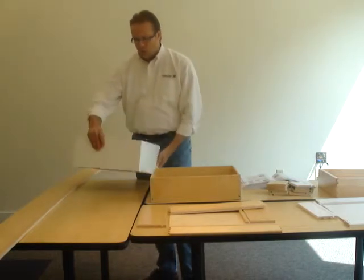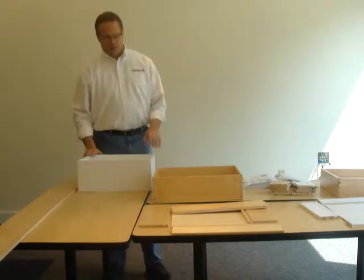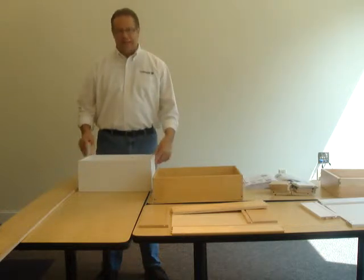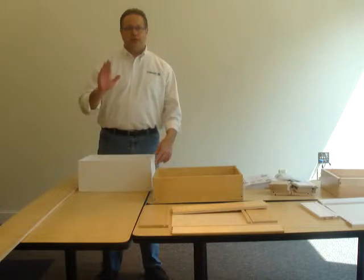There are two different programs with the miter fold. One is the kitchen program, which you can get any depth of drawer you need, any width of drawer you need. Minimum order for that is 100 pieces. And again, it comes in any height from 2 inches up to 12 inches.